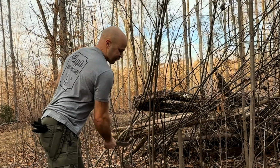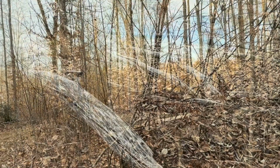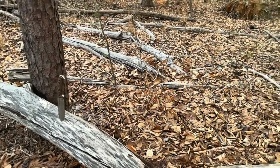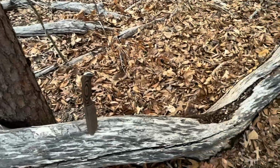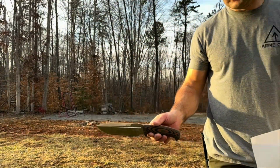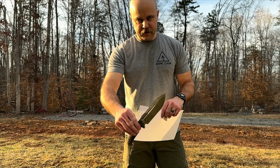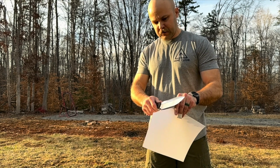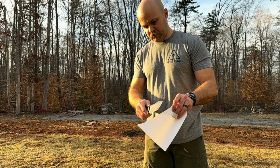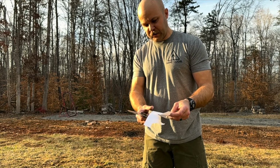Oh. All right. All right, end of the test, we chopped some hardwood. I tossed it around some, tossed a bunch of green wood. Oop, that was my fault.